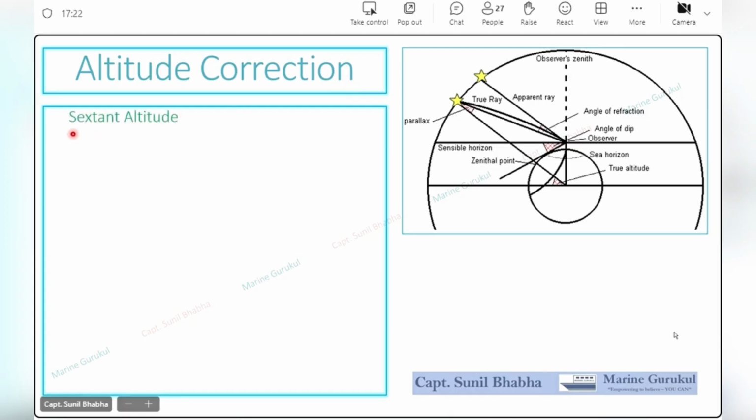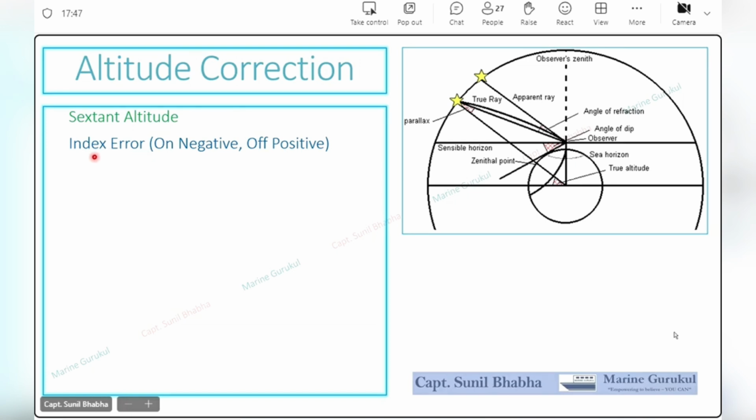Once we obtain the sextant altitude of the body, the first correction which is applied to the sextant altitude is the index error. Index error is basically the error of the instrument. Now sextant is a very delicate and precise equipment. There are a lot of moving parts in the sextant, because of which it can have an error of its own.